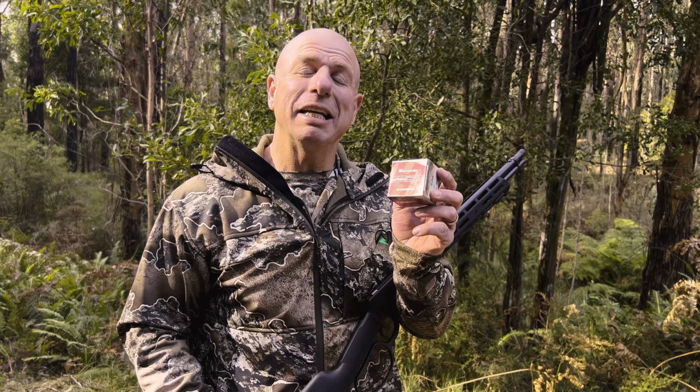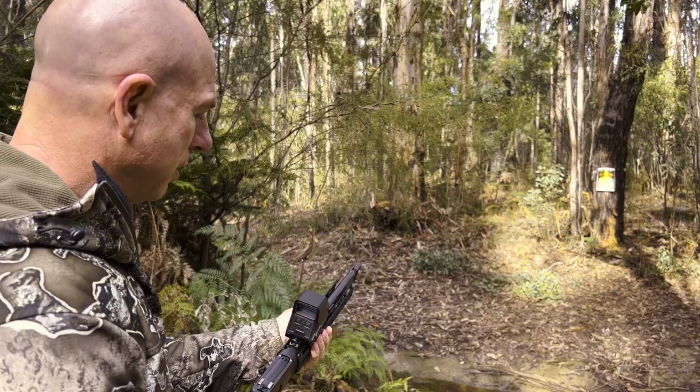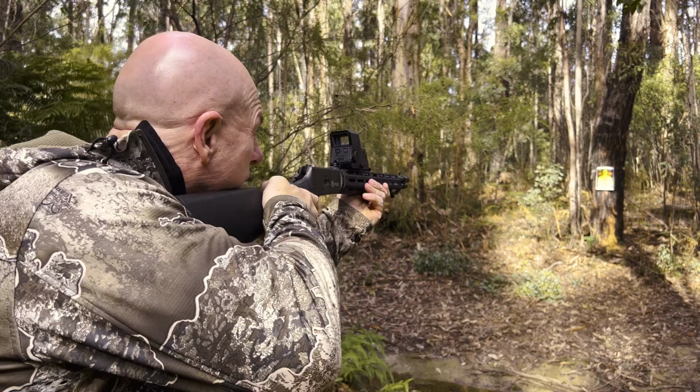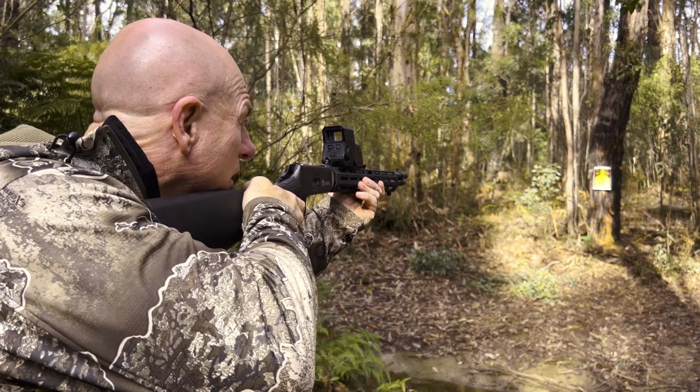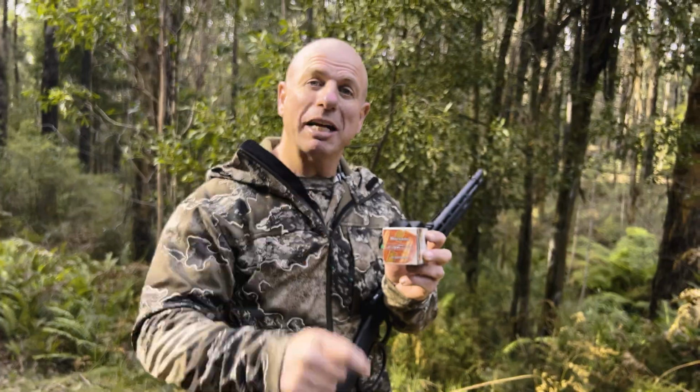The tablets we're pumping through this little ripper are the Hornady Lever Revolution in 357 Magnum with the ballistic tip. These so far are doing the job, and I'll tell you what guys, when they hit, they've got a lot of impact. Also supplied to me by OSA Australia.